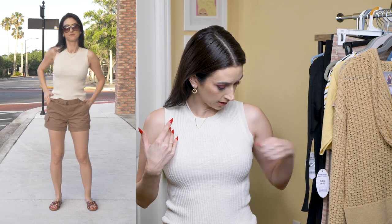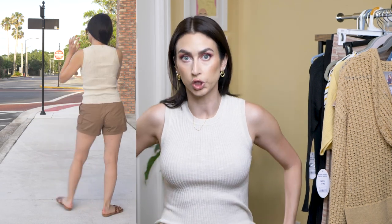It's this neutral ribbed top from the brand Free Assembly, and it is like this cream oatmeal color. I got my normal size small in this. It's not cropped — it's a good length that you can tuck if you want to, or just front tuck it, which I did. I love the neutral color. I've been really into these very neutral, basic tops you can pair with a lot of different stuff. I will say it does feel kind of cheap, which is surprising because Free Assembly is supposed to be a better quality brand at Walmart. It feels very thin, but I still like it. It's very lightweight. I just wanted to throw out that it is a very thin top and may stretch out and not keep its shape after a few wears, but I like it enough that I can deal with it.